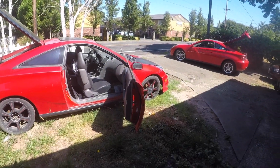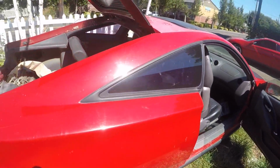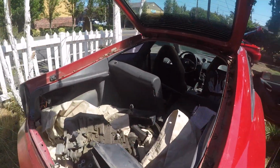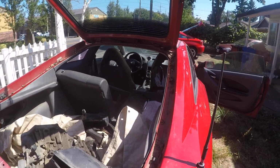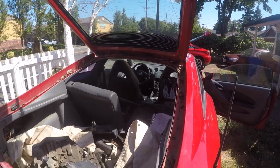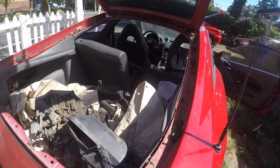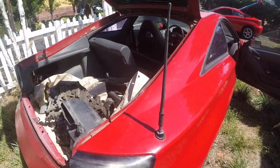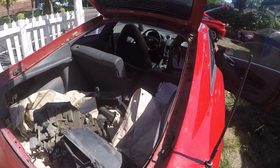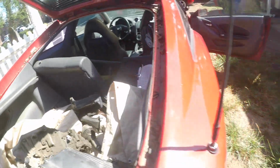Back at the parts car. Got it opened up and trying to air it out a little in there. It's hotter than hell in there. It's got no battery, so we can't start it and just roll down the windows and open up the moonroof. I'm contemplating pulling my strut bar to just grab the battery to throw it in here just to roll the windows down, but I can't quite get it moved on my own right now. I'm just going to wait for Charles, but in the meantime, I'm going to pop out the rear leather seats for him.